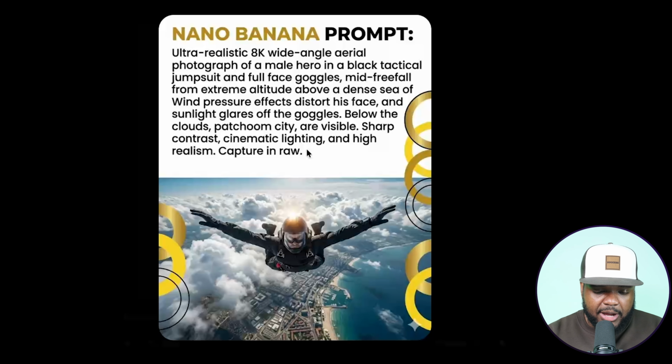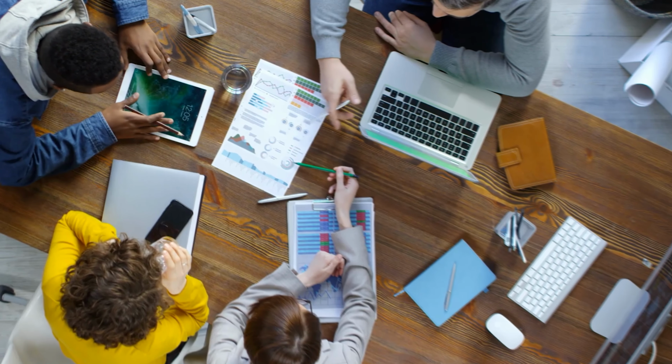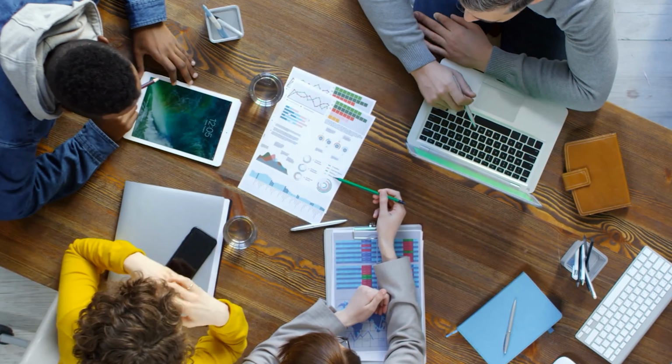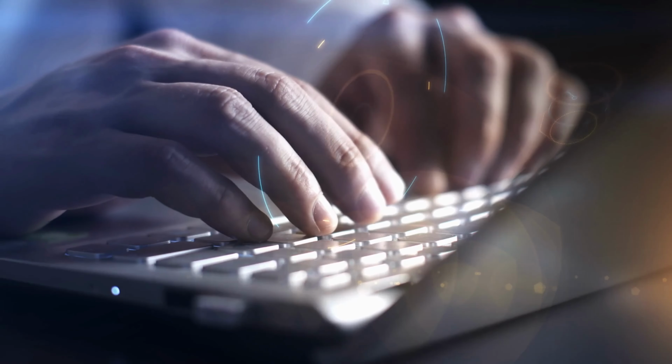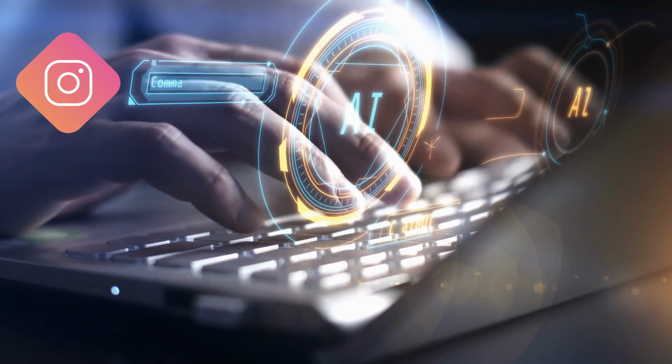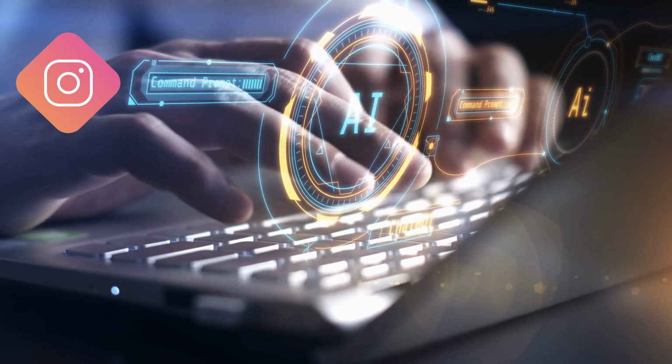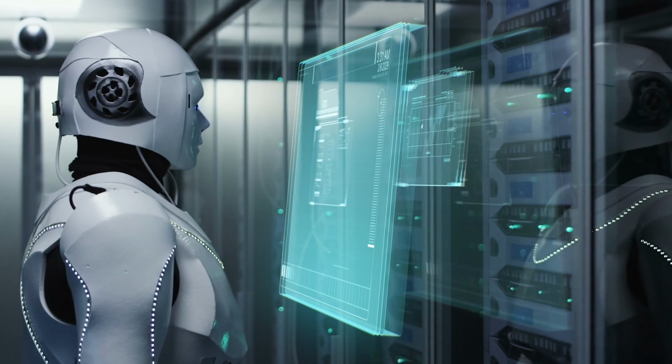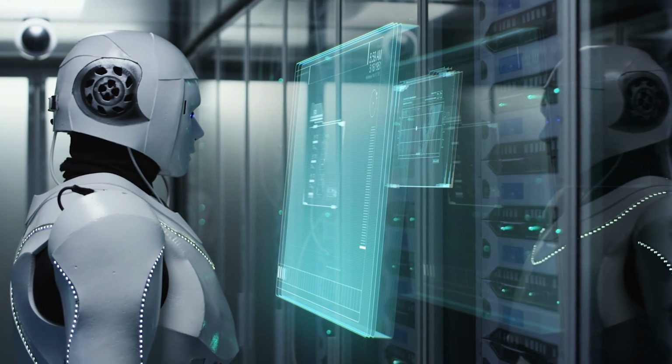So once again, I've got a carousel that I'm now going to be able to use with multiple different images that's going to be able to be uploaded that I didn't have to make myself. And I'll say that's the beauty of this whole thing, especially when it comes to moving into 2026, being able to build all of these different digital products. We can now use AI when it comes to helping us with our Instagram accounts. We can also use it when it comes to creating faceless content. We can use it to get websites built in a matter of seconds.